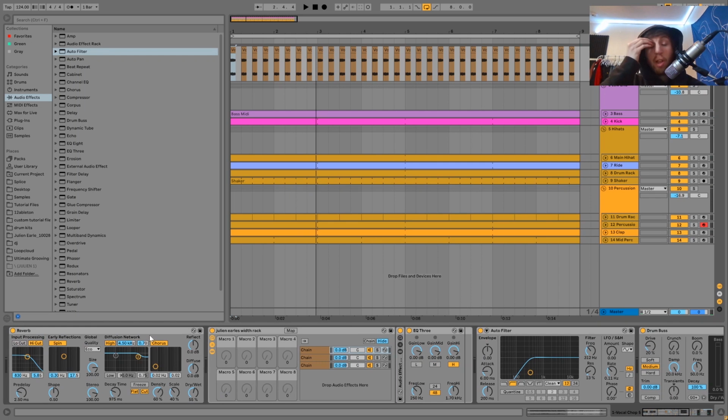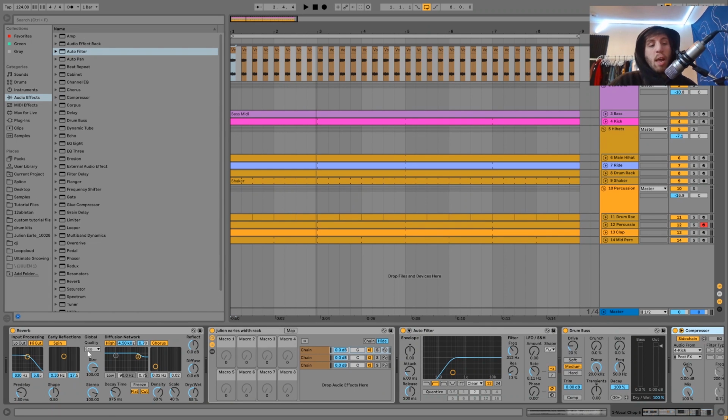Now, for the effects with this one, it's really simple. It's pretty much everything you would imagine. The first thing we've got going on here is this reverb, which is just giving it a bit of atmosphere and space. It works well with this because it's really just a long, held out note, where the reverb is creating that tail. It makes it very fluid, so it doesn't just cut hard like that.